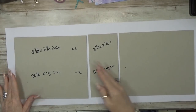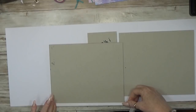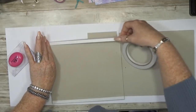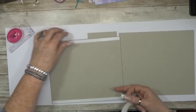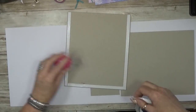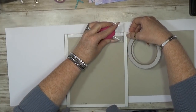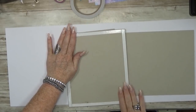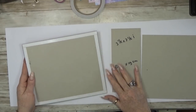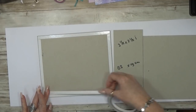Yep, that's cool. Now, the first thing I like to do is add some double-sided tape all the way around my chipboard. And then when I add my chipboard, I'm also gonna use some glue on the inside. You also can use, perhaps that's even better, tape all the way over the chipboard, then you have absolutely no bubbles. That's an option. You can use tape all the way.